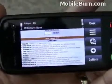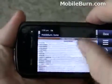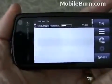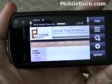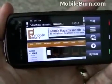Here's a quick look at the browser. You can see right now we're on the Mobile Burn homepage, but this is the mobile formatted version. If we go down here, tap on a link that'll take us to the full version. And this is over a Wi-Fi connection. This is a European spec 5800, so it doesn't support 3G networks in the US. But you can see over Wi-Fi it pulls up the site pretty quickly.